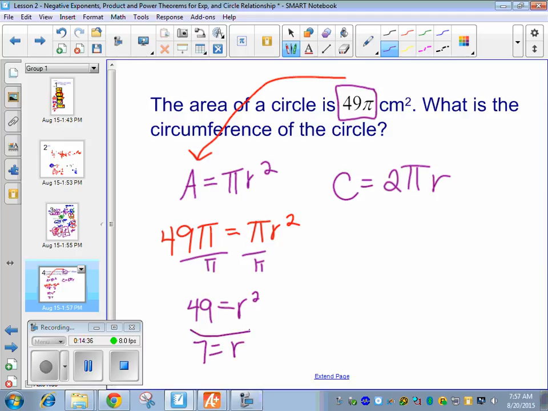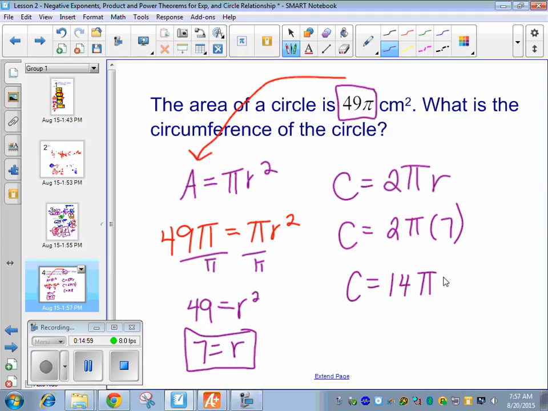We take the square root of that. Normally it's plus and minus, but when we're talking about geometry and a distance here, it's just going to be positive 7. And so now it says, what is the circumference of the circle? So we're just going to plug that in. We now know the radius is 7, and that gives me 14 pi. And then, of course, you guys would plug that in and round it 3 decimal places.